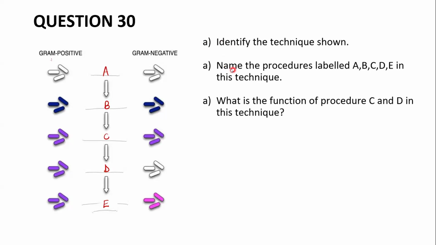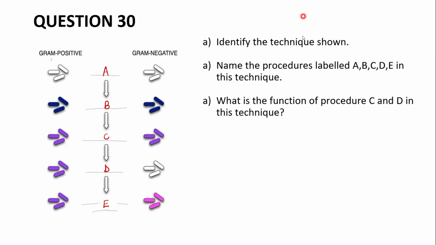So we start. In a gram stain, we have to prepare the smear. When we prepare the smear, you take it, place it on a clean glass slide, and then you allow it to air dry. After drying, you have to fix it. So there are 2 types of fixation. We have heat fixation and we have chemical fixation. Heat fixation is where you pass it through a flame. Chemical fixation is where you put methanol. So you can be asked why we do that. Number 1, we have to kill the bacteria.